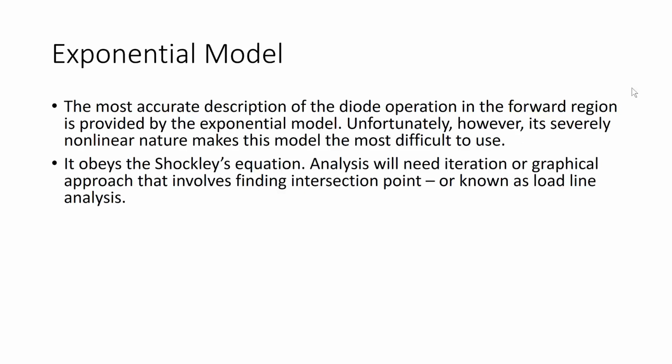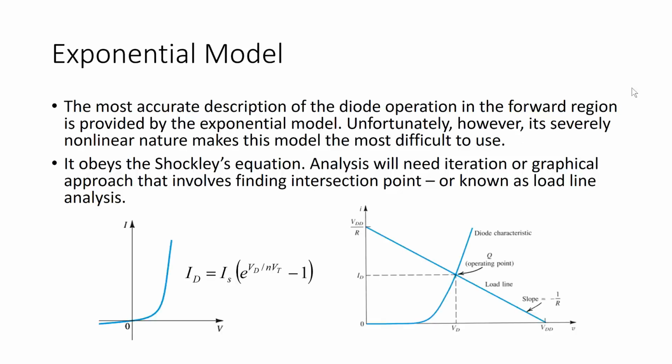So if you want it to be accurate and you want to consider Shockley's equation, okay, analysis will need iteration or a graphical approach that involves finding the intersection point, also known as load line analysis. Now you can actually do this on paper as well. Okay, you can plot this on graph paper and see where it intersects, or you can ask the computer to do the calculation for you.